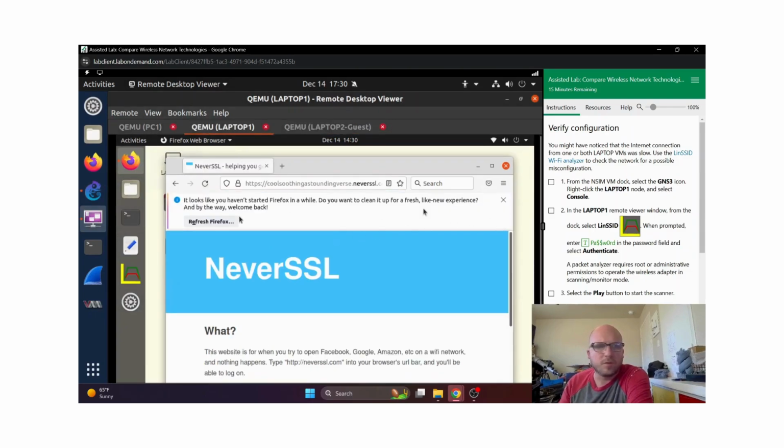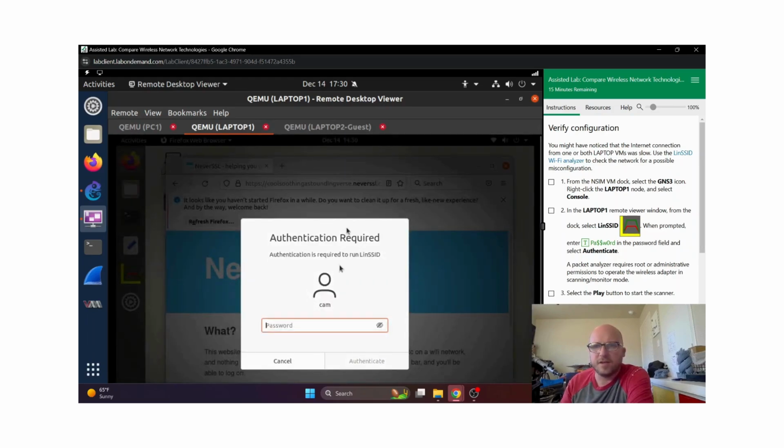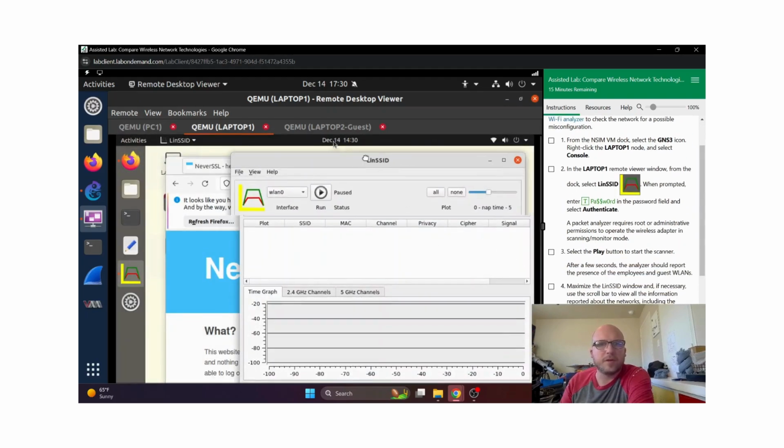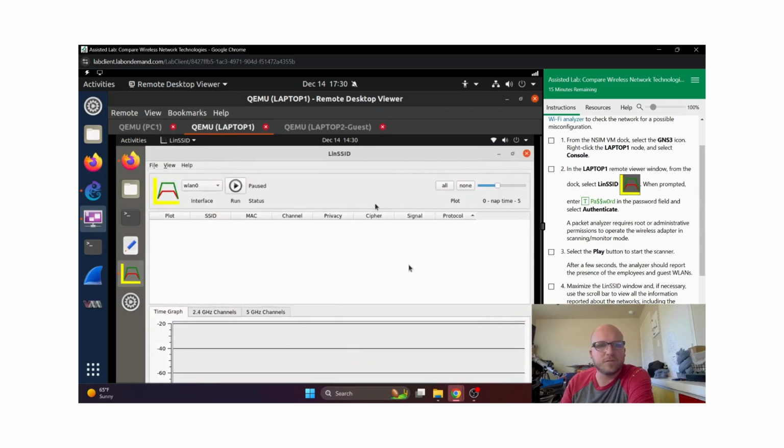Laptop 1. We're going to open Linssid, put in our password, which is password, and that'll open up our network analyzer. I'll go full screen on it. And we can look through here once it starts. Press play first. Can't forget to press play.